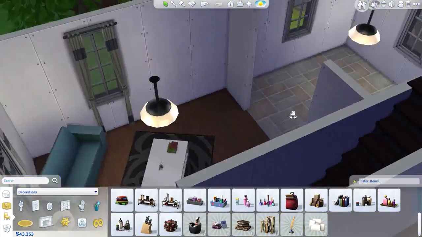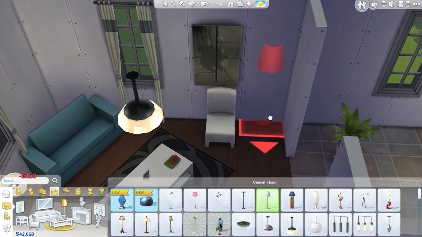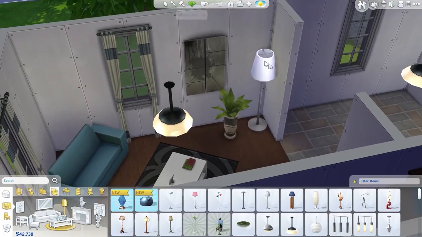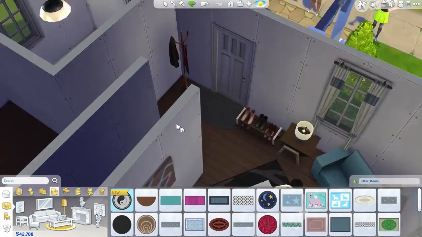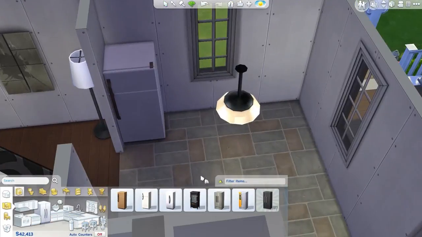And I also was trying to figure out what to do with this corner here. I put a plant in at first, but I was trying to keep away from plants because I couldn't really see there being a ton of potted plants in a cheaper looking house, so I just left it as just that light in the corner there to add a little bit of brightness to the room because a lot of the lights in this game are pretty dim. A lot of them just don't light the rooms that well, so you have to use several lights to properly light it.